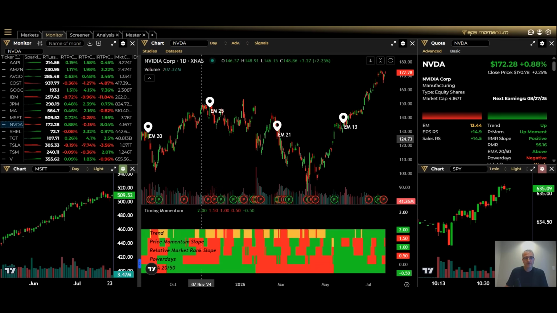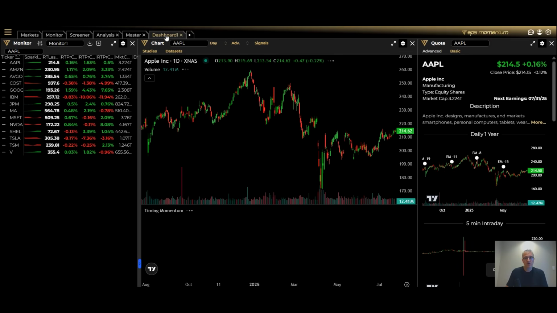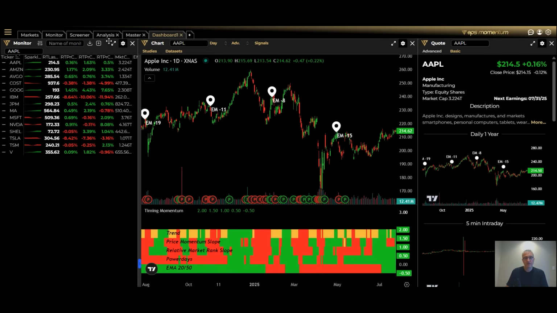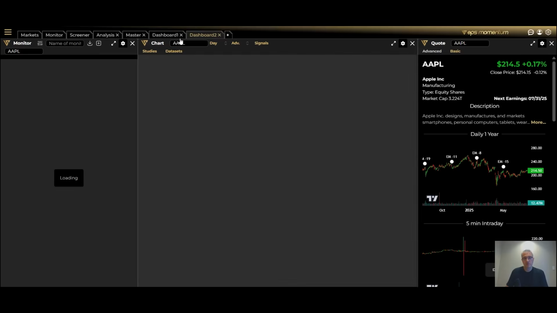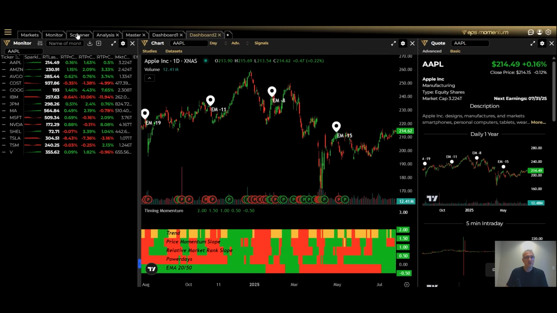All right, so you've understood by now that it's really flexible. You can build your own screen and save it. So it will not save in those 3 tabs because those 3 tabs are set in stone, but it will save on the 4th, which is Analysis, Master, or any one. So if I click on plus here, I can create an additional dashboard. Only if you're gold, you have the ability to create as many dashboards as you want, dashboard 1, dashboard 2, and then you can customize your view as you wish. So that is very powerful.